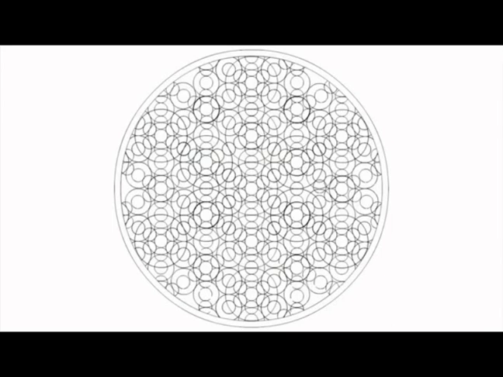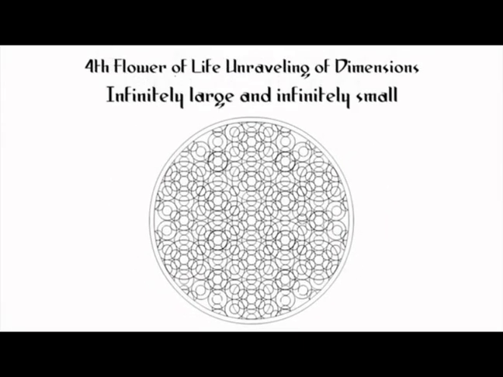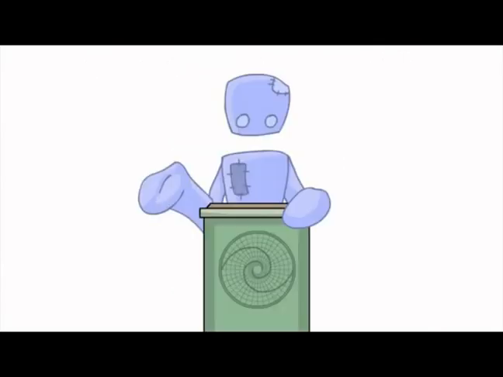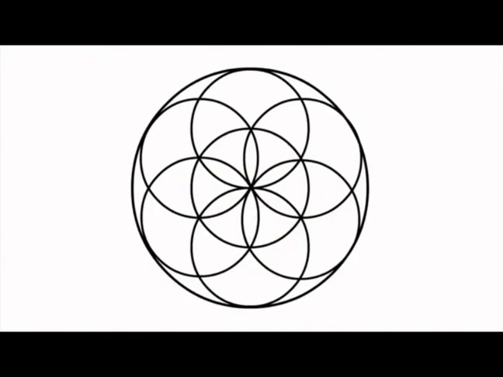So just briefly looking at this image that we looked at in Lesson 7, this is the fourth unraveling of the flower of life. It is an infinite spectrum of never-ending fruits of life within more fruits of life. This is the unraveling of dimensions, so it makes a little more sense now. So what you just saw was the second unraveling from the third rotational pattern of Genesis. The geometry at the heart of creation.